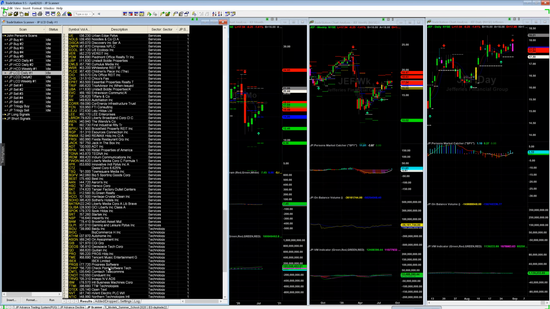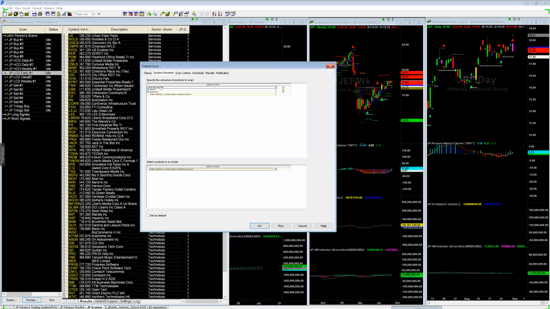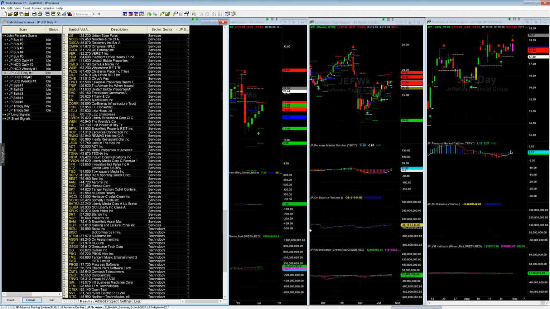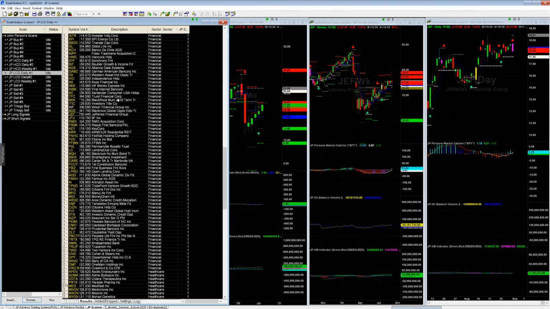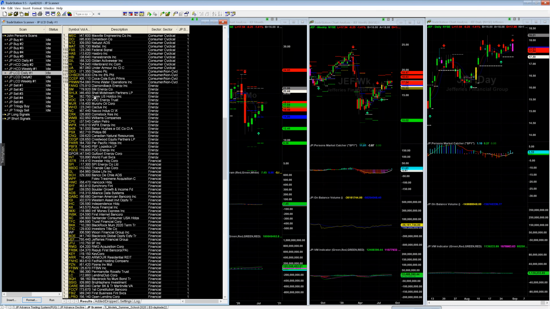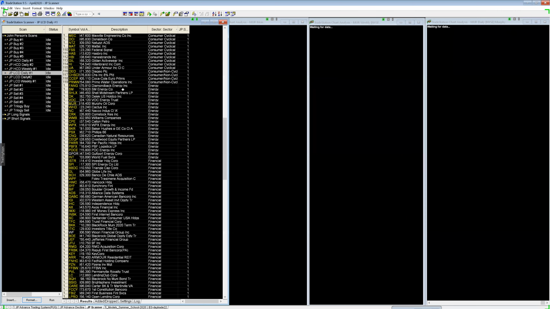Going over here to format just to share with you so that you can see everything, it's clear I ran a scan in the NASDAQ, the New York Stock Exchange, and the S&P 500. That's my symbol universe, a sampling of data to find out what sectors were generating sell signals at the end of the day and what sectors were generating buy signals. The irony is that look at the amount of financials, some energy in here, and you'll see Williams and Company, you'll see Murphy Oil, for example, consumer cyclicals.